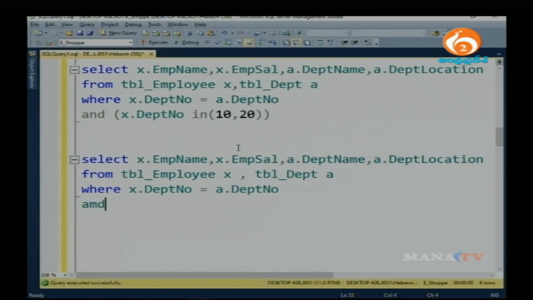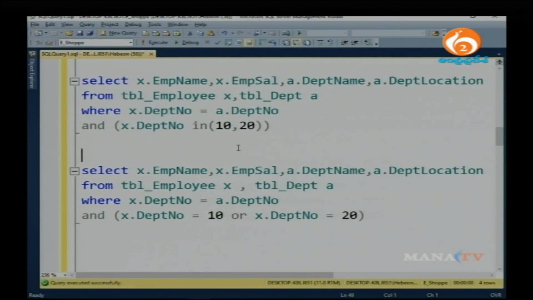After that, X dot department number is equal to 10 or it can be department number 20 also. Now you can just see the query: these 3 lines of code are the same as before, but the only thing I am changing is the second condition.